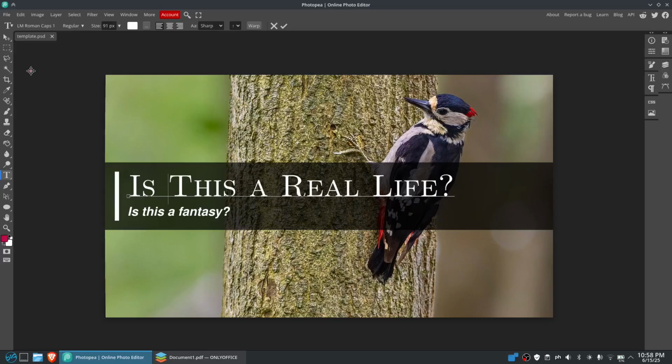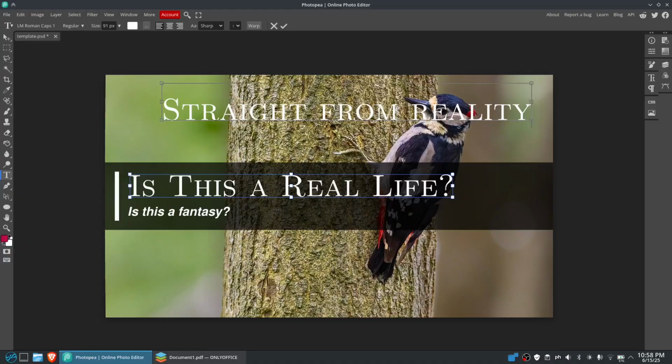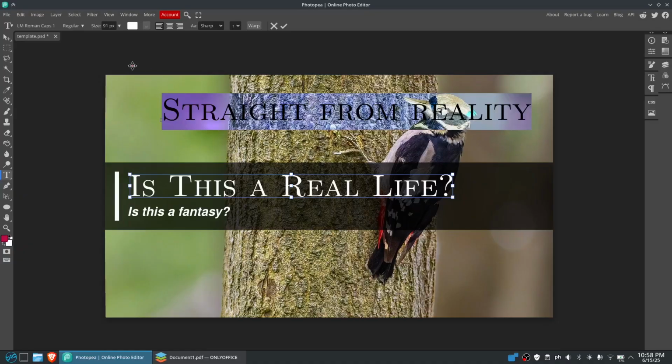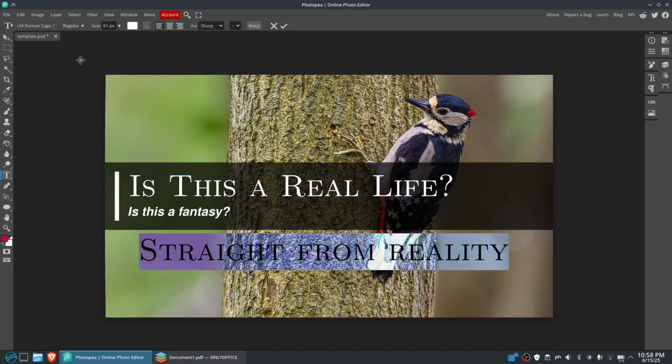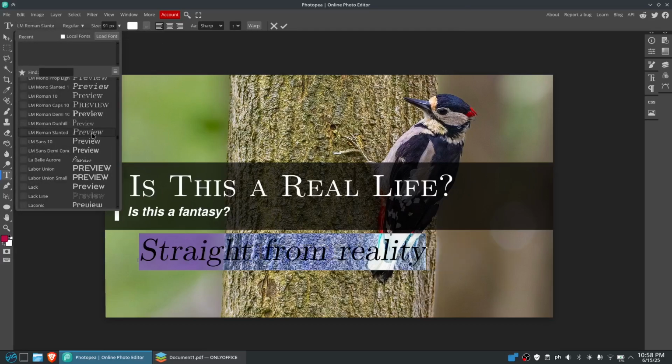So for example, if you want to add another text right here, just like this one, and then just type in "straight from reality." Alright, and then you could press Control A for that one, and if you want to change the text, you have all the previews.